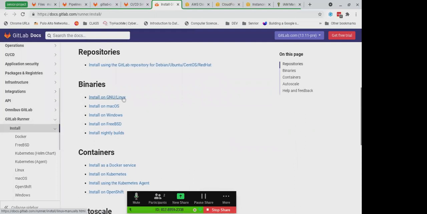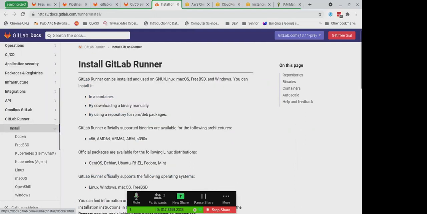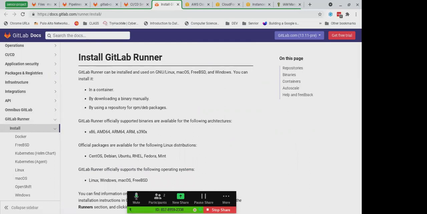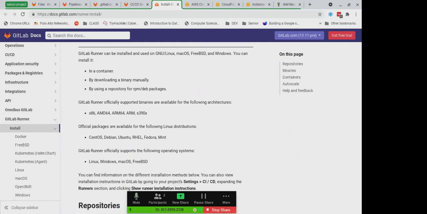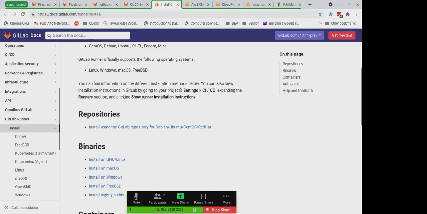So we could install it on Linux, or we can install a Docker image. And these binaries, if it's done in a manual way or through the repository, then sit out and wait for these calls to come in from the GitLab repository to start building things.